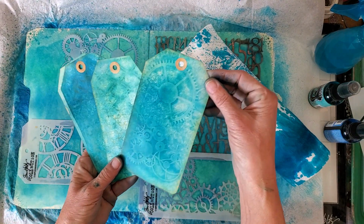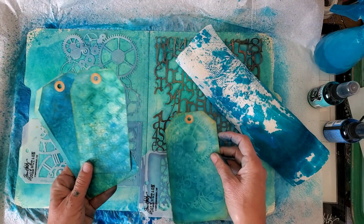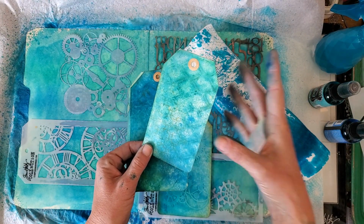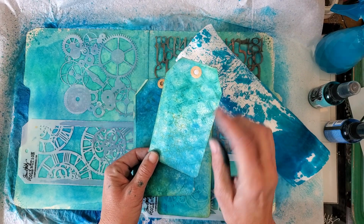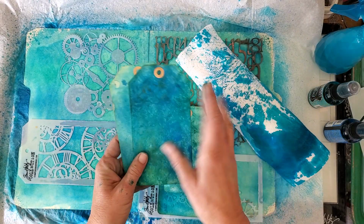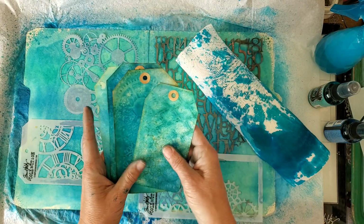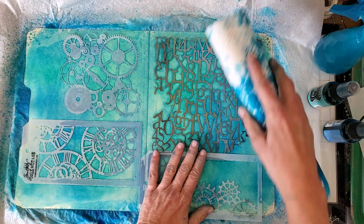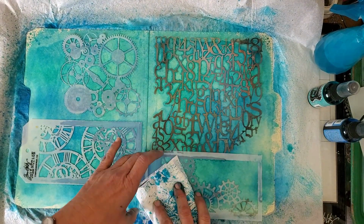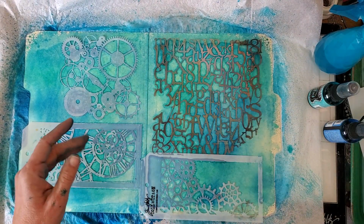So this one is really nice. I hope you can see that on the camera. Just a beautiful print. This one was a different kind of stencil and a little bit different colors came out. There was some distress spray in there as well. These are kind of more plain, and I will build on those. But yeah, so that's what we're going for today. And as I say, it's not that I don't love the results. I just have a hard time with the product because it makes such a mess.